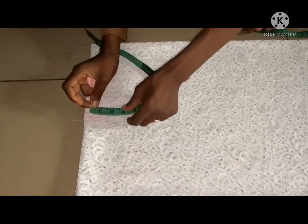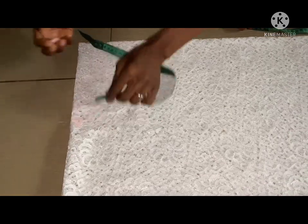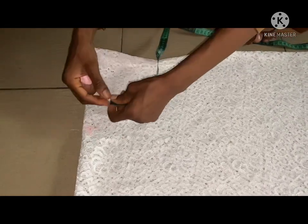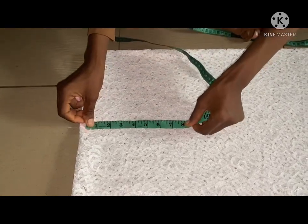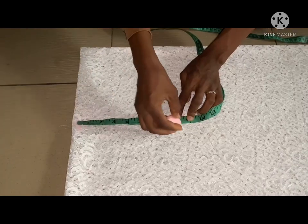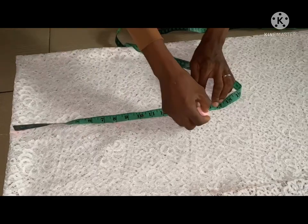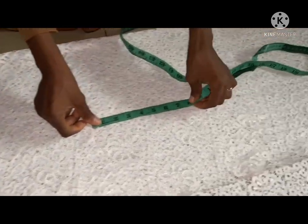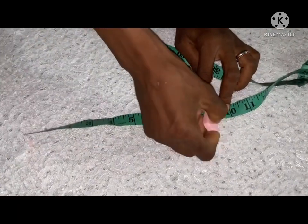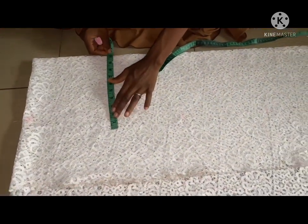So I'll be using a ½ inch of shoulder slant. It's not constant. Then the armhole measurement, I'll be using 8 inches for the armhole. The half cut is 15.5 inches. So from the half cut, I'm going to determine the hip point. The hip point is 9 inches. Then the bust measurement is 40 inches.